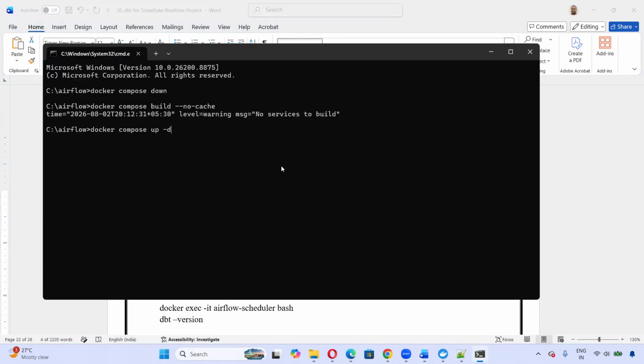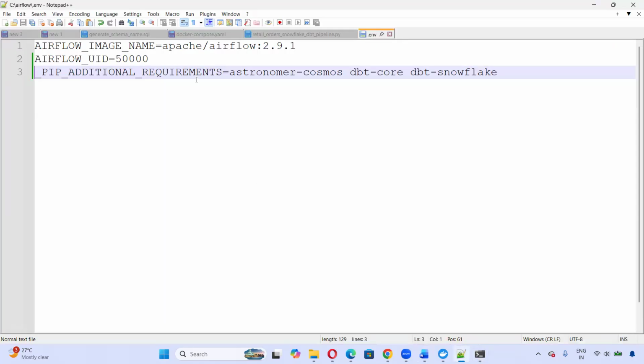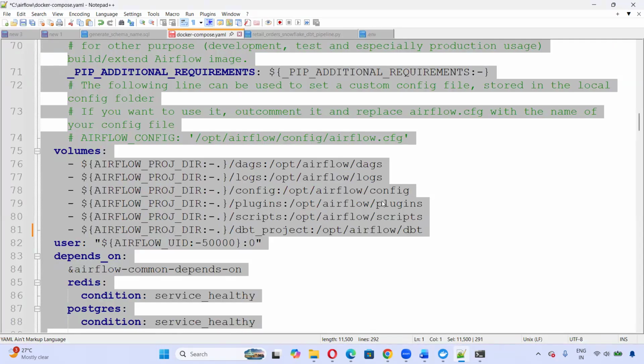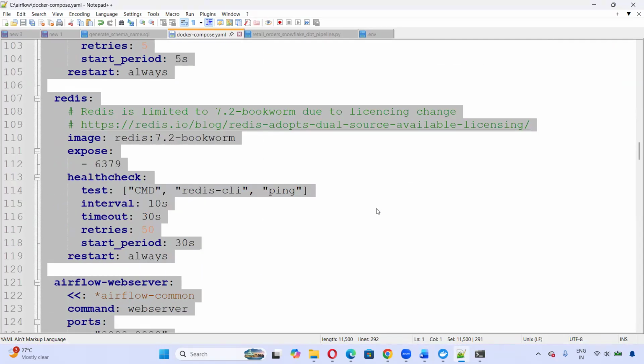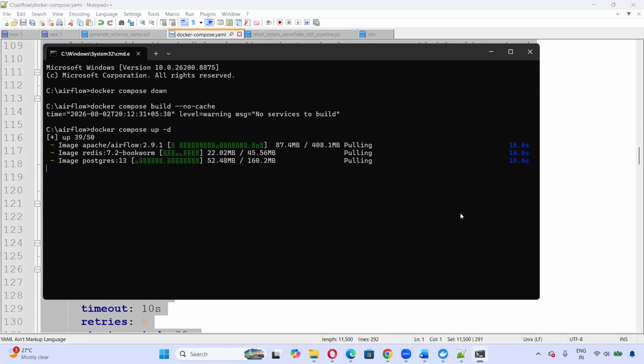This is going to create a Docker image with Apache Airflow, with whatever parameters we provided in this Docker-compose.yaml file. Let's wait a few seconds.